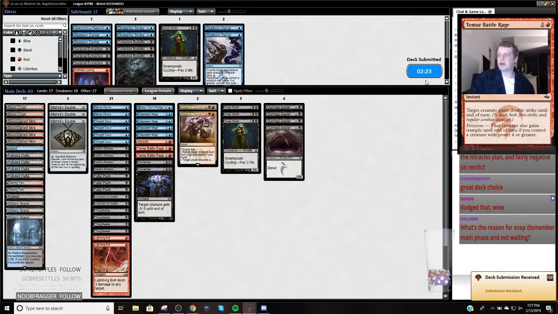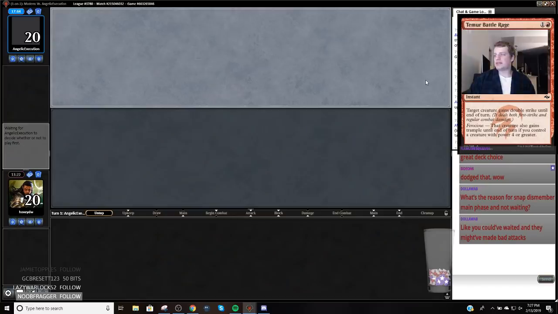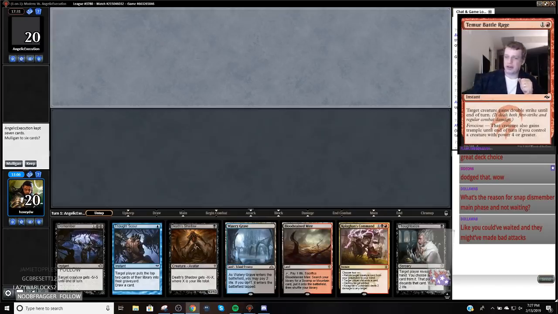Because Snap Dismember put me down to where both Shadows were lethal. Well, I have to deal with the Resto anyways, Brandon. If I attack with both of my... I wouldn't have dismembered if they would have blocked both of them. But because they blocked one of them, the combat trick makes them double Abyss from both Death Shadows the turn after. I lose to, like, a Path. But I'm not really sure I'm beating a Path anyways.